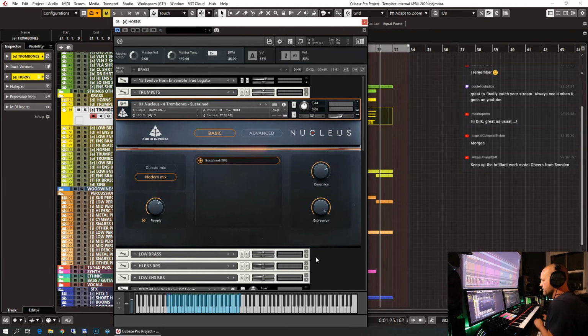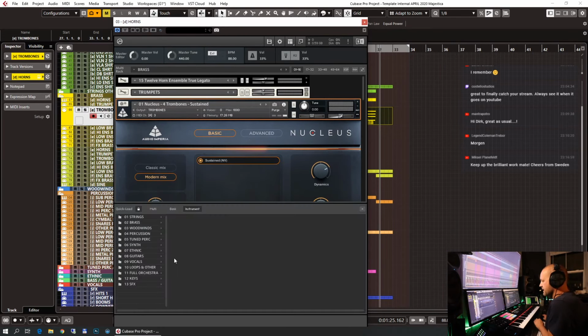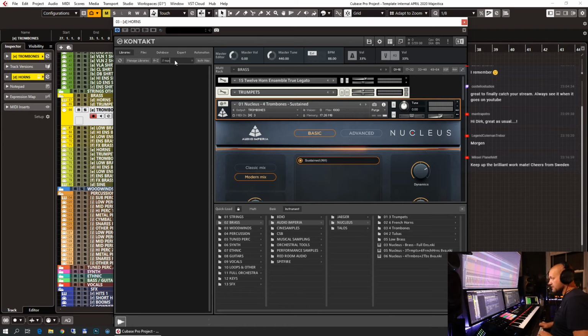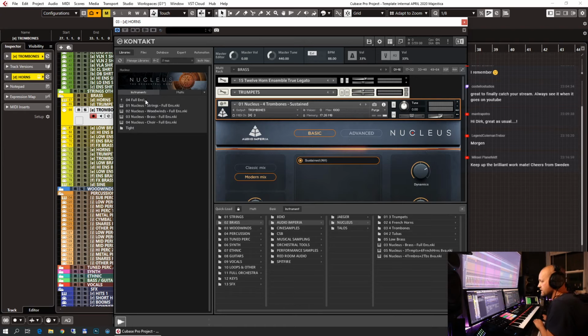The question is, why do I not have the key switch version in my thingy here? I need to add that. I forgot to put that in. So, nucleus instruments. Because I didn't... Did I?